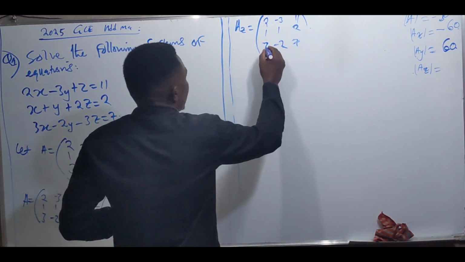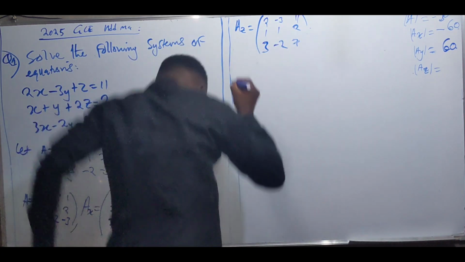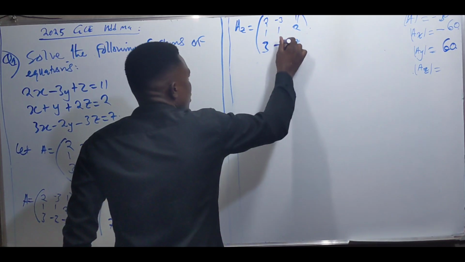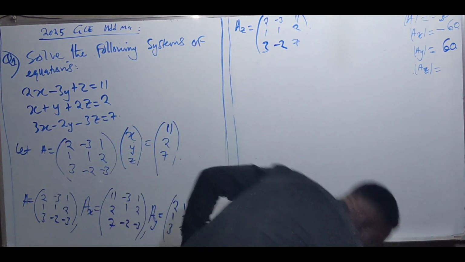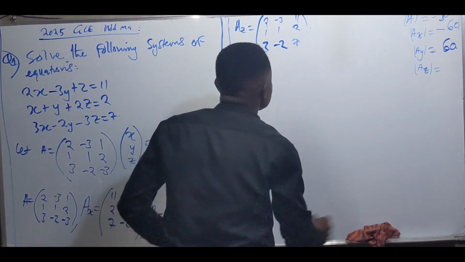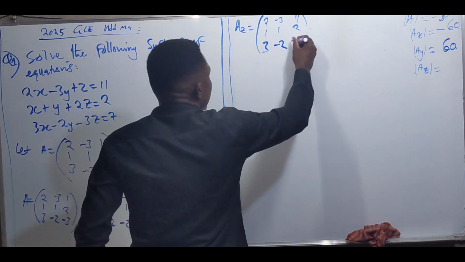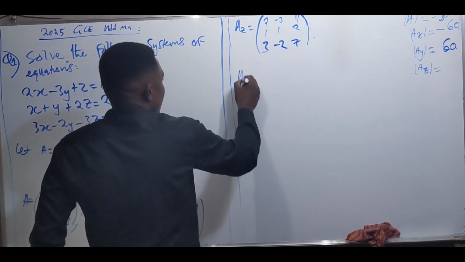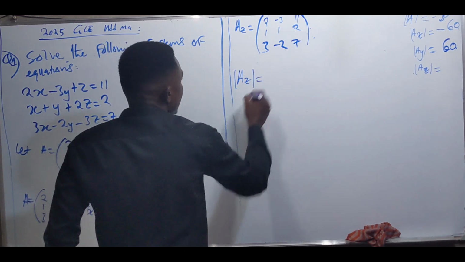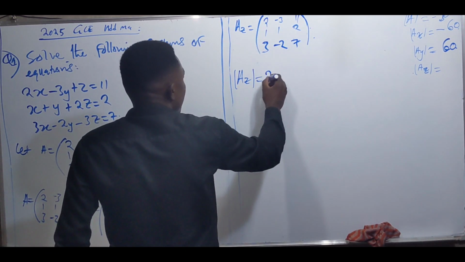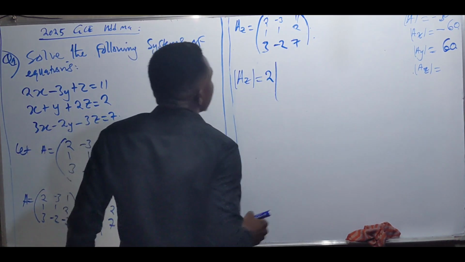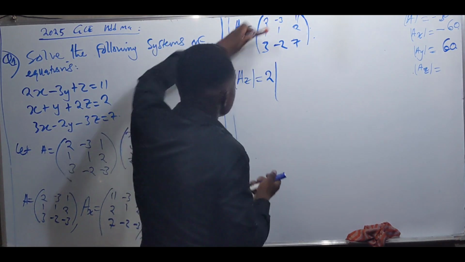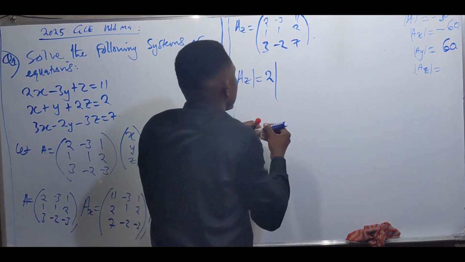So we want to solve the determinant for this one. The determinant is equal to, the first one is positive, like that. The second, what happens? We have to delete the column as well as the row. What are we going to remain with?